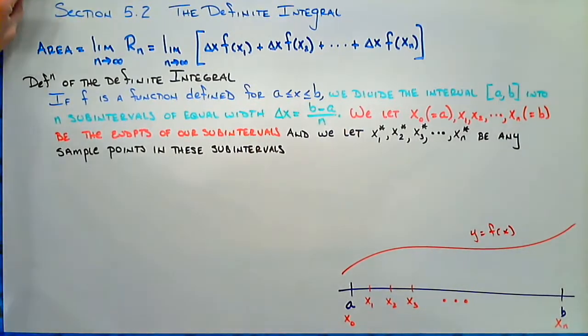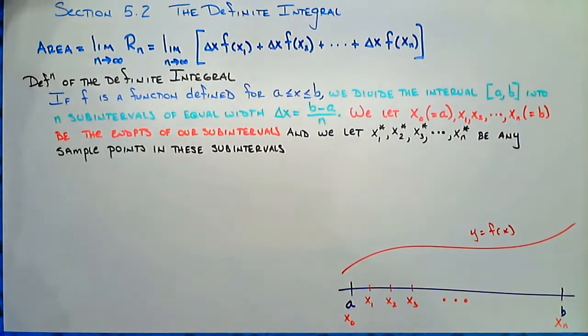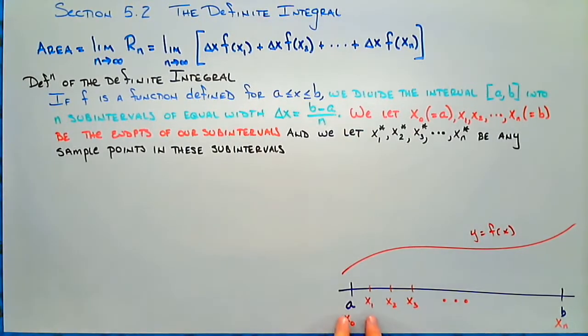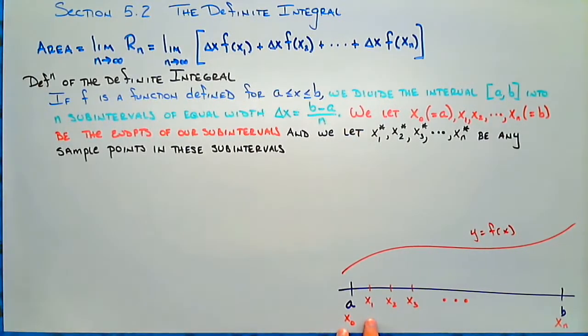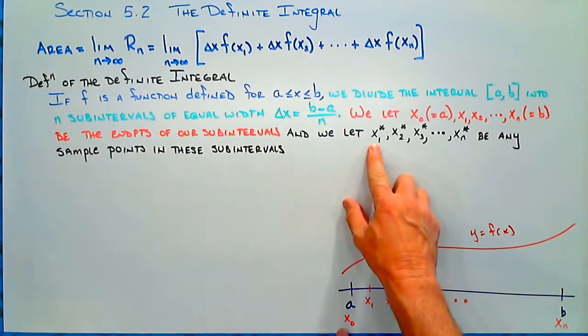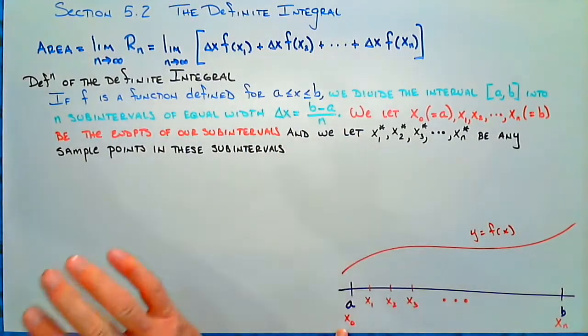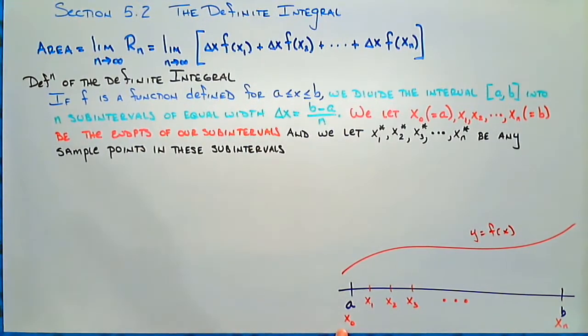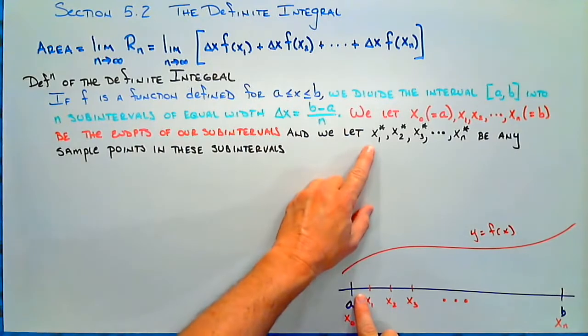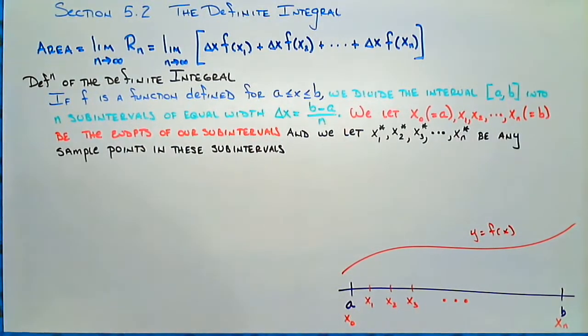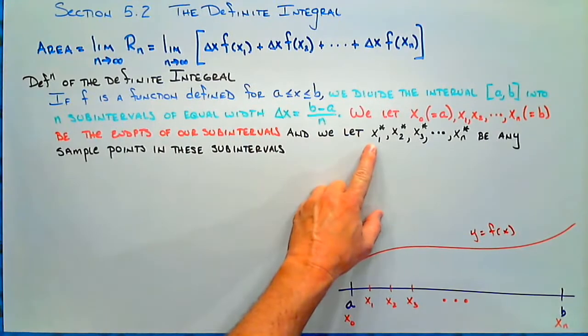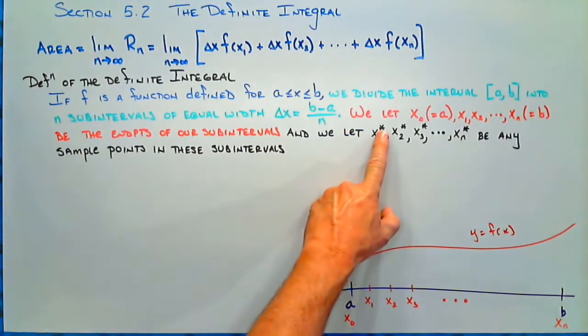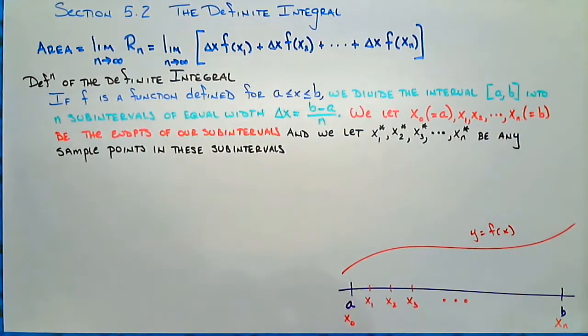All right, so let's pause again and let's consider what we've been asked to do here. What have they asked us to do? They have said, within this interval from x sub 0 to x sub 1, I'm going to choose a point arbitrarily. You get to pick it. It's not defined by any pattern or any preconceived idea. You can pick any point in here you want. And we're going to call that point x sub 1 star. Meaning it is an x value. It comes from my first interval, and it's a sample point. That's what the star means. It's a sample point. It's not my endpoint, x sub 1.